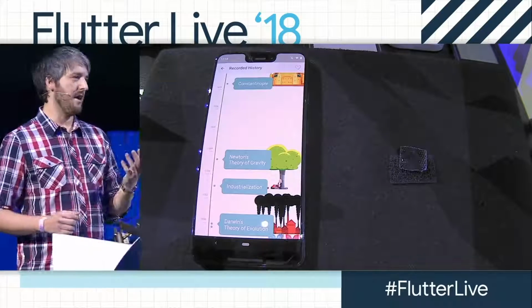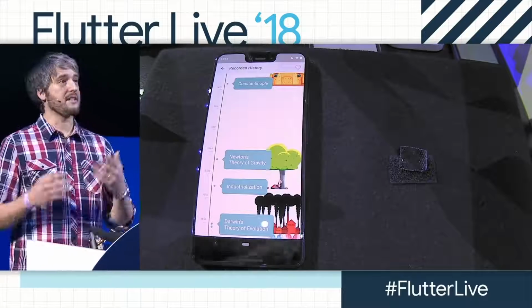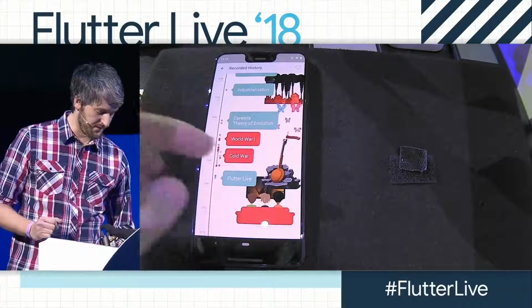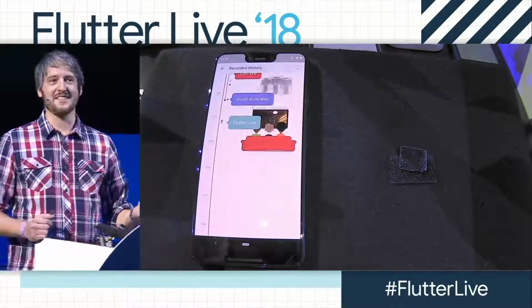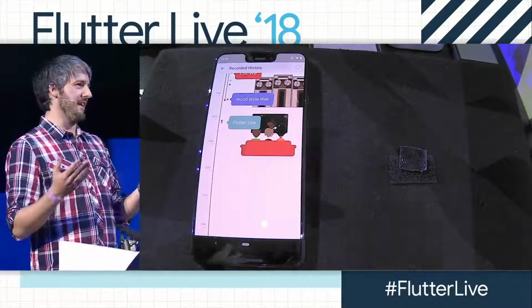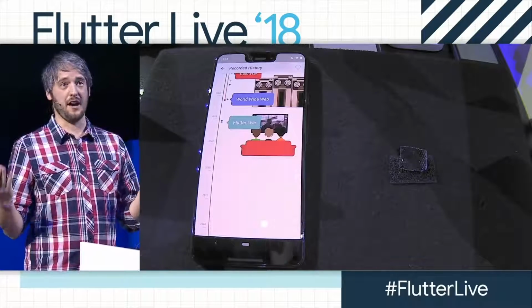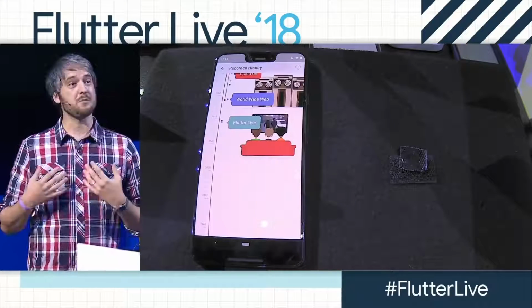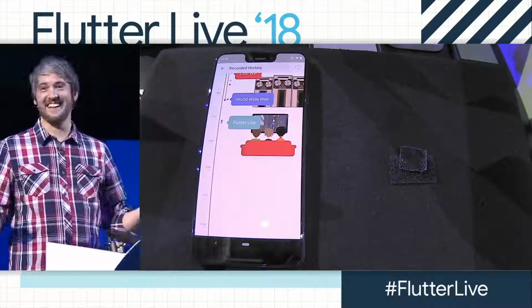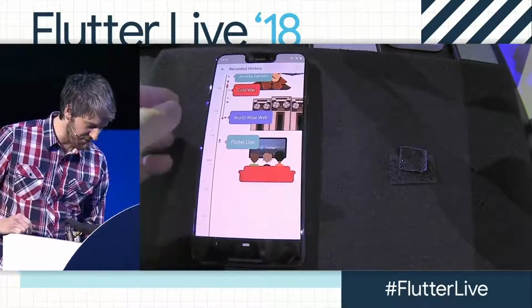Second, what we didn't add to the production app is the last event in the timeline. And that is obviously Flutter Live, right? Because the history of everything ends with Flutter Live. No, think about it. Everything that ever happened since the history of time has led us to this moment. It's true. Yeah. A little bit of philosophy.